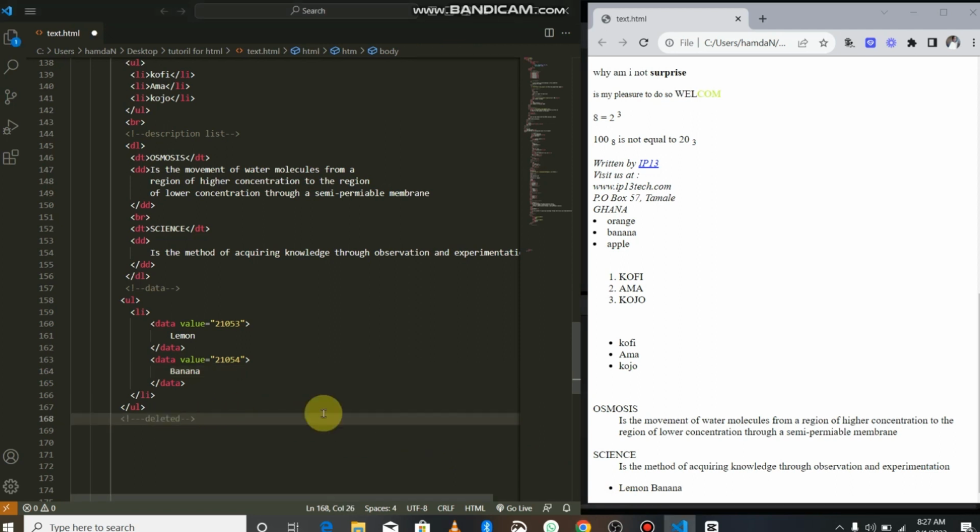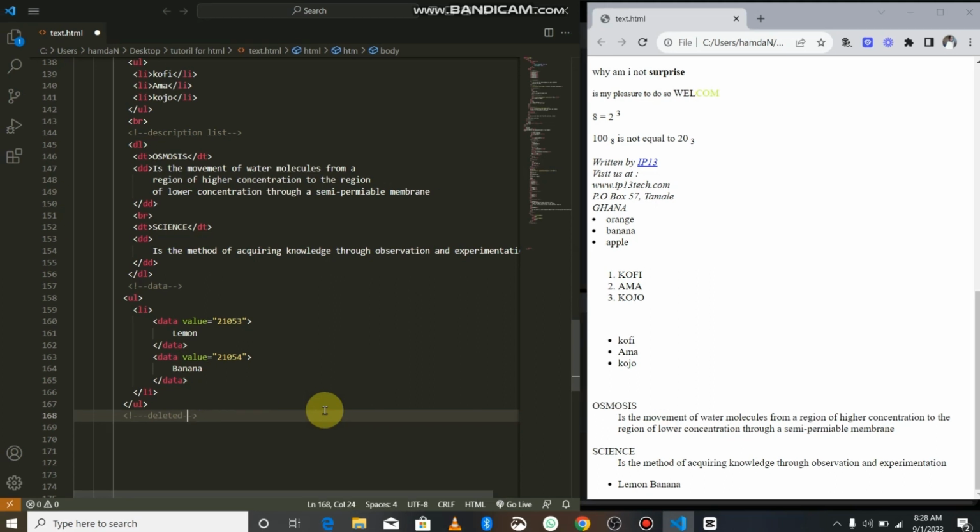Now let's move to the deleted tag. For the deleted tag, we normally use it to mark wrong text. And we have the insert tag, which is used to provide the actual text. So let me just put this one in general: the deleted tag and the insert tag.